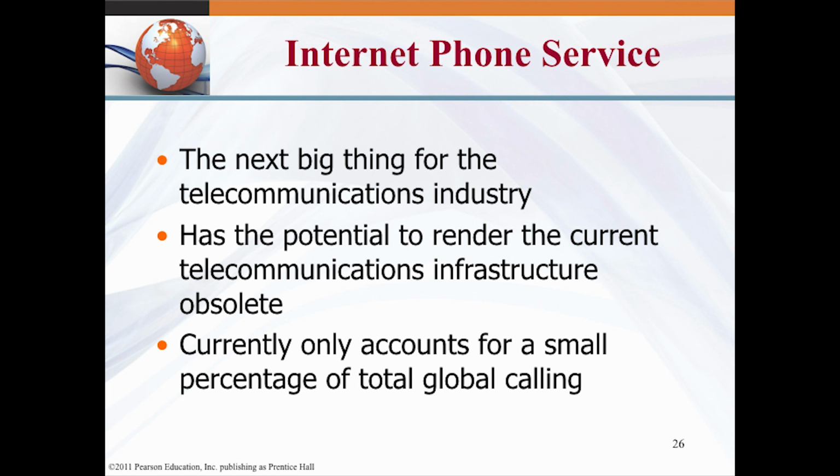However, if the call is made between two subscribers to the same Voice over Internet Protocol service, it bypasses the traditional network altogether. This is what happens when we call through WhatsApp. And this is the next big thing for the telecommunication industry. It has the potential to render the current telecommunication infrastructure obsolete. Currently, only a small number of people are using the internet to make phone calls, but this trend is likely to change very soon.